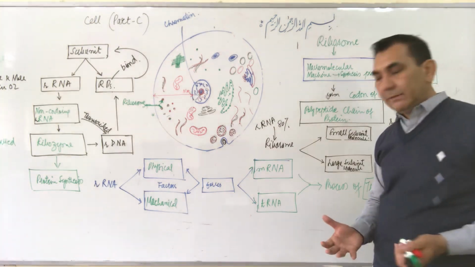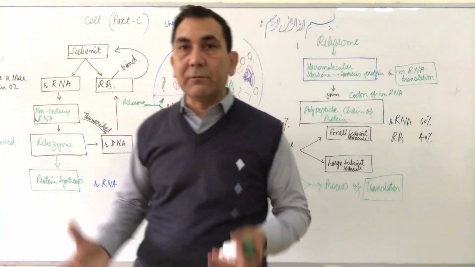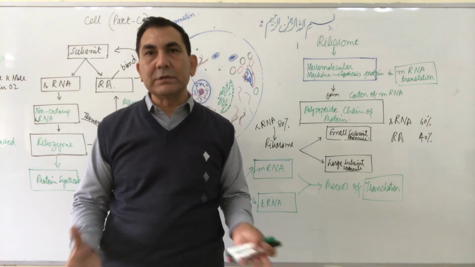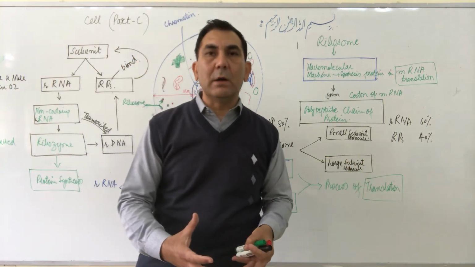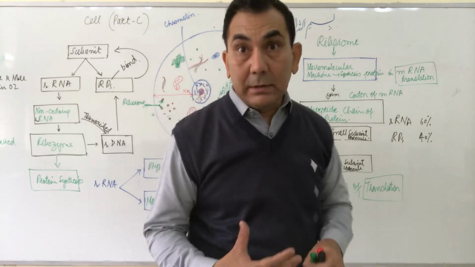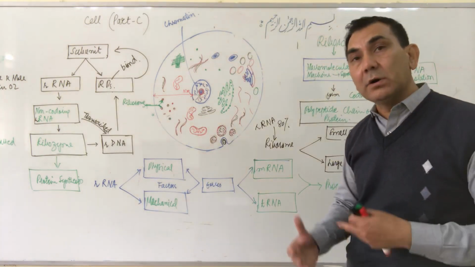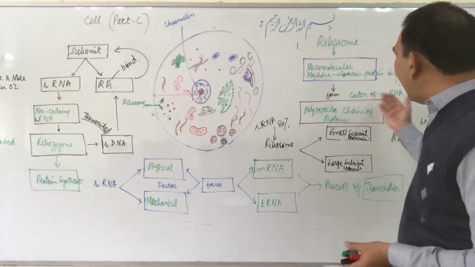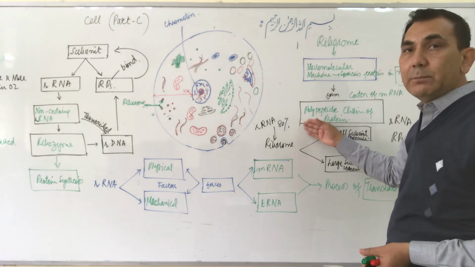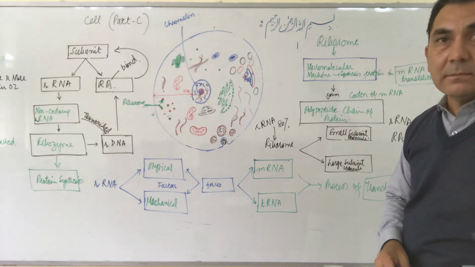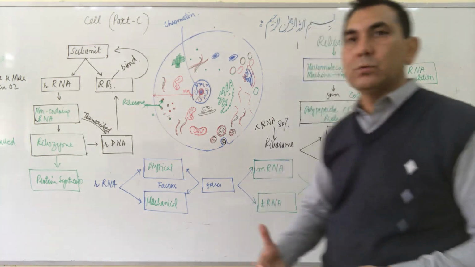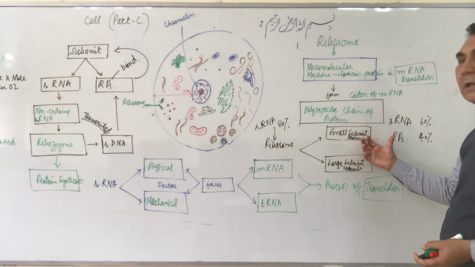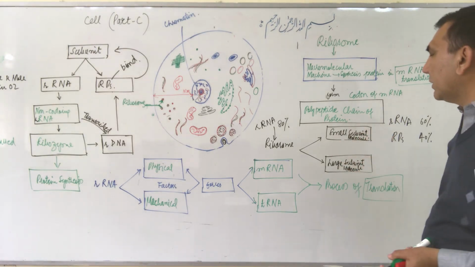What does this macromolecular machine actually perform? The ribosome links together all the amino acids and assembles them in a specific order by the specific codons of the messenger RNA, forming the polypeptide chains of the protein. Each ribosome consists of a small subunit molecule and a large subunit molecule.